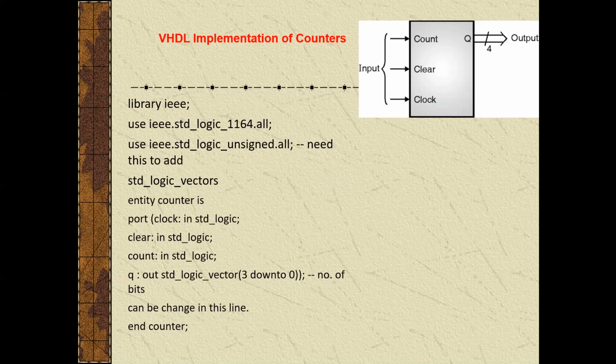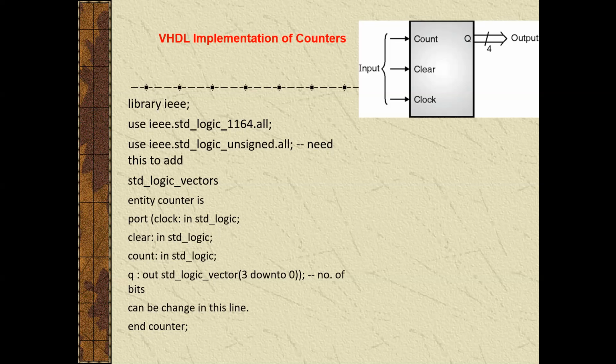So we have to write, we have to implement the VHDL code for the up counter here. The particular number of bits is nothing but that many bits of counter, for example the 4-bit counter. If it is an n-bit binary counter, then it will have an n-bit register. So if we are going to construct a 4-bit binary counter, a 4-bit register will be used.